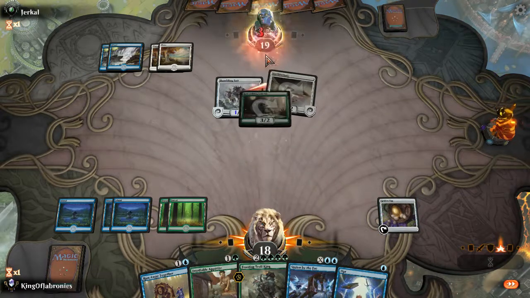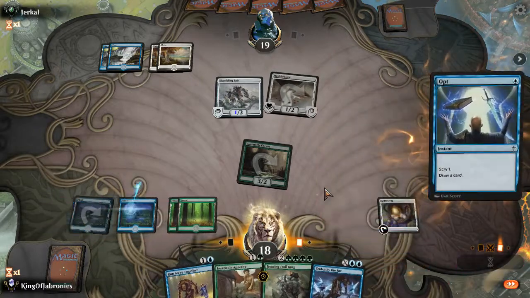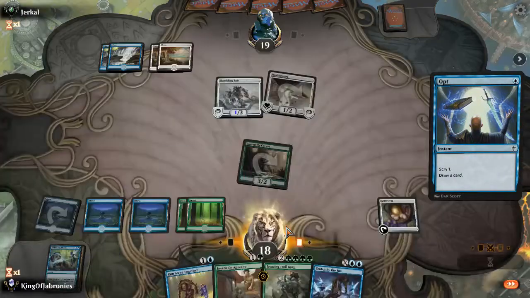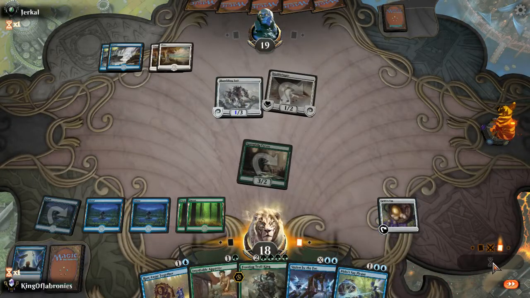Opponent's going to take it. Also, I'm just going to pass here. I don't really think I want to play out my Didn't Say Please seems pretty solid, and I can keep up the counterspell for that for next turn. Yep, let's just say go.